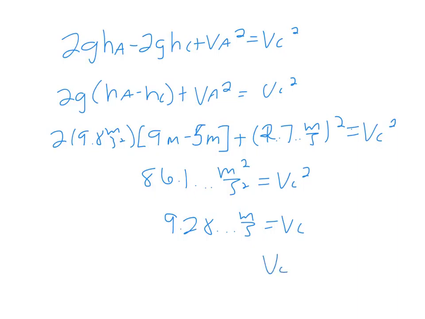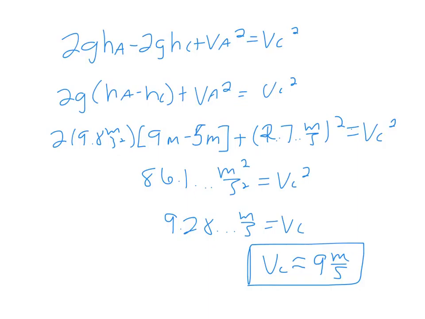Again, still only one sig fig. We have to round it because this was asked for in part B of the problem. VC equals 9 meters per second. So part B was just using energy. You had to use momentum in part A and then use that number in part B. So this is applying energy and momentum.